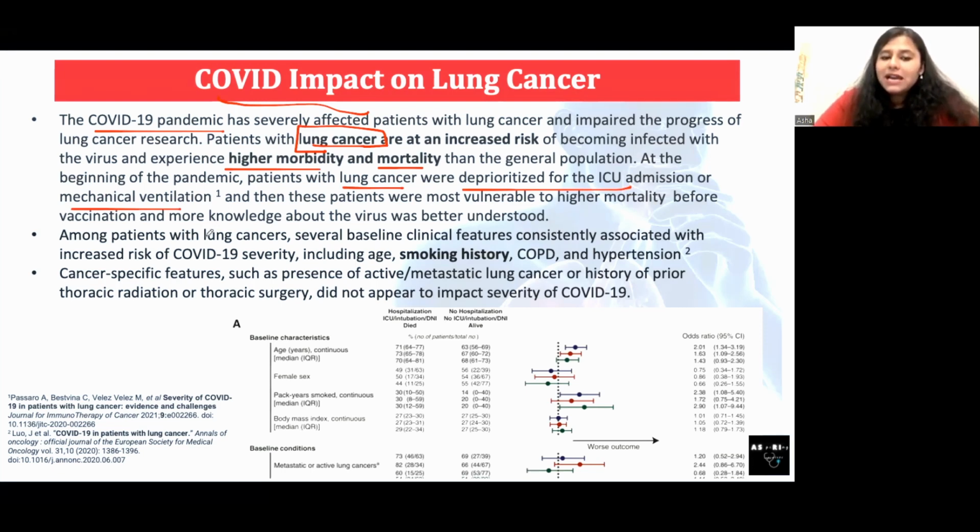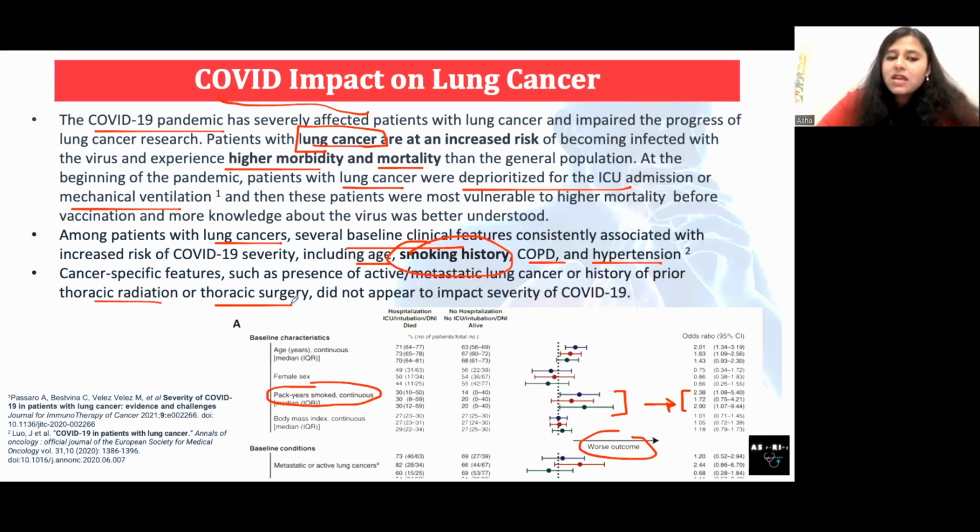We found out through research that among those with lung cancer, based on their clinical features and baseline, age was a factor, of course, the older the worse. And the main thing we looked at was the smoking history. When we look at the people who smoked, they actually had worse outcomes compared to everyone else, with a higher odds ratio compared to COPD and hypertension. This is very interesting, because you would expect people with radiation or surgery, COPD, or hypertension to have a higher risk of mortality, but actually it's people who smoked that had a worse prognosis and survival outcome. So this is another reason why smoking can be so dangerous to any patient's health, especially with COVID still existing.